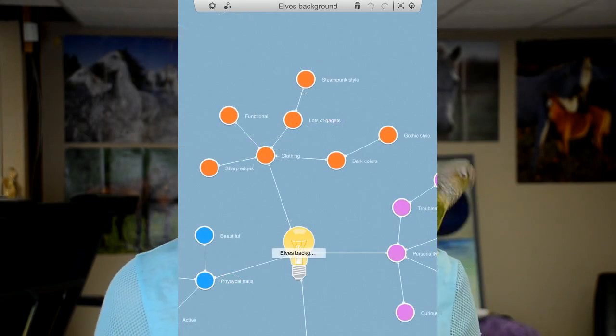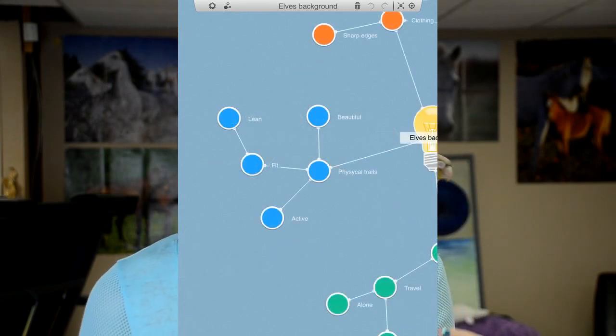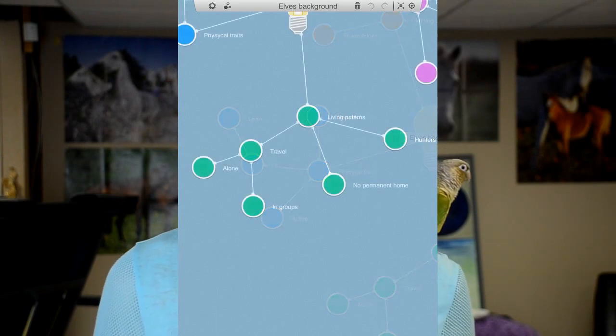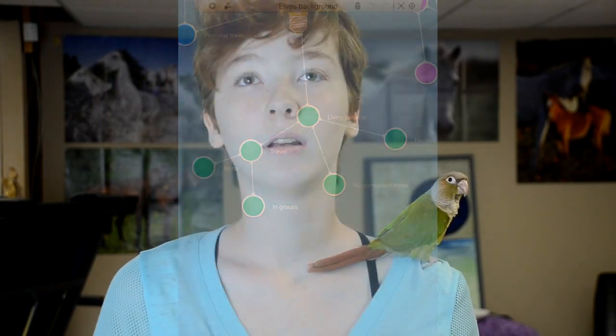What are their living habits? What's their personality? What do they look like? What are their clothing? And doing this helped me figure out what she was going to look like before I even started. I decided that these elves were going to look a little more mischievous and they were going to be tricksters. So I decided that since they were going to like to play pranks on people, they probably wear a lot of gear and a lot of clothing that was very functional. Also, if they like to play pranks and they're very mysterious, you'd think they'd be wearing dark clothes so they're not noticeable. So those are 2 things I learned before I even know what this character looks like.